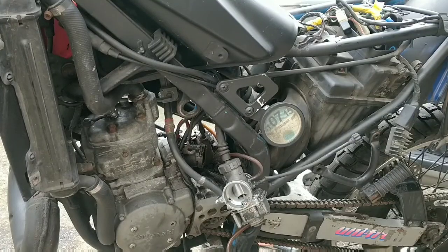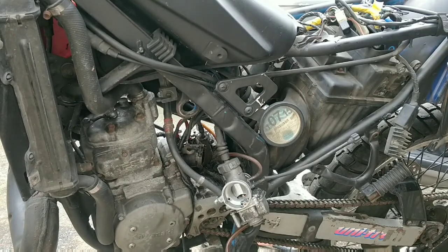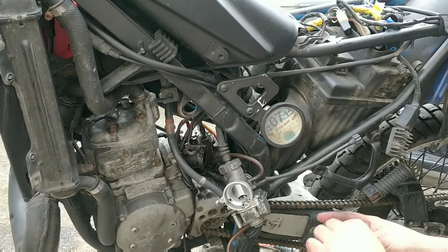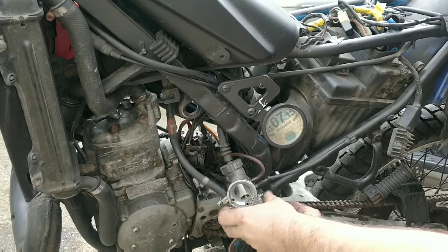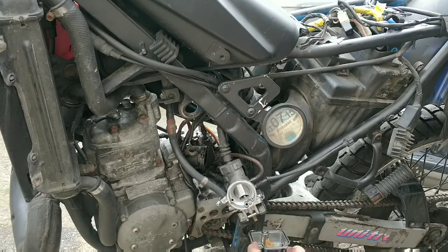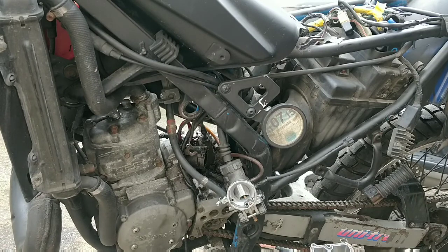Hoping you'll be able to see what I'm going to do here, but the two bottom bolts are loose and will now be off. And that's where we need to be.